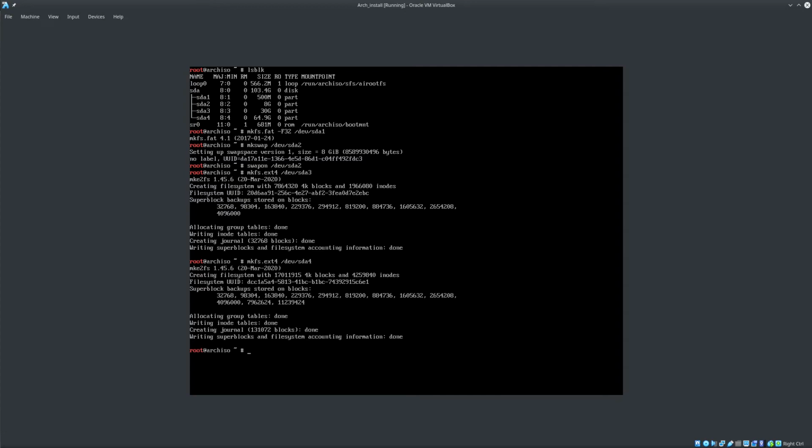All right, all our partitions and drives have been formatted, so we are ready to do our base install of Arch Linux. In order to do that, let's first clear the screen. We're going to do a pacstrap. Oh no, I'm sorry. We need to mount our partitions first. Almost lost it there. Let's do an lsblk.